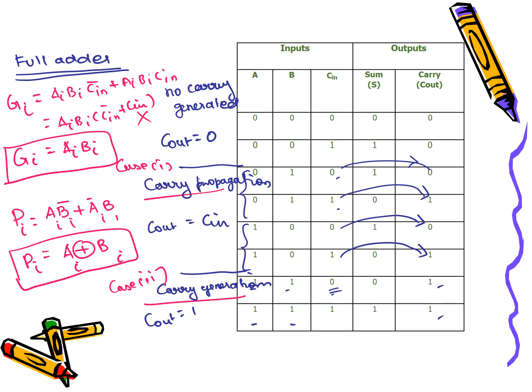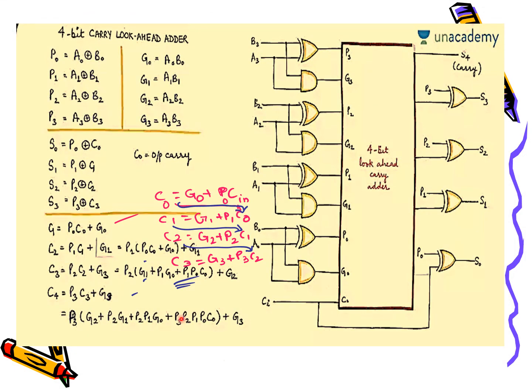So altogether, what is all about carry? We are dealing with carry. When a carry is generated or carry is propagated, when the previous carry is getting propagated. So you call it as C naught. Say for the first initial stage of carry, C naught is equal to G naught plus P naught into C in, that is initial carry. C1 is what? G1 plus P1 C naught. So these suffixes are nothing but your stages of addition.